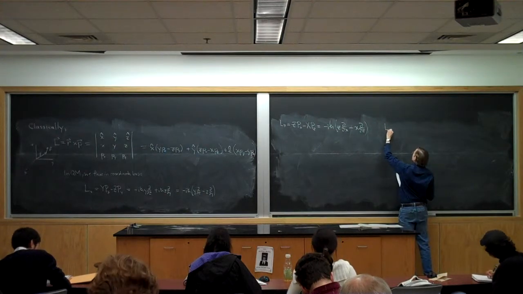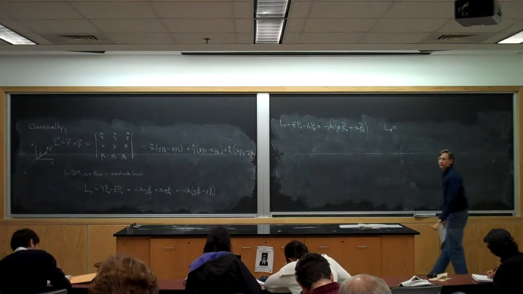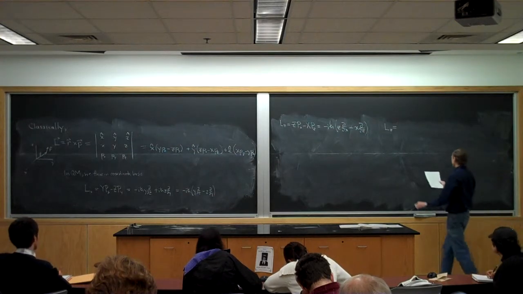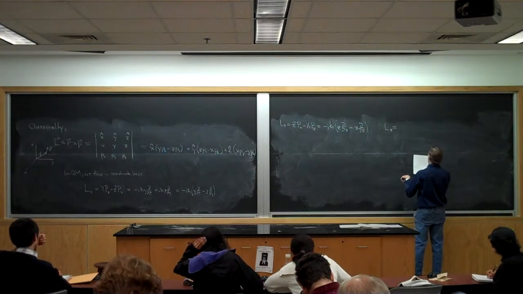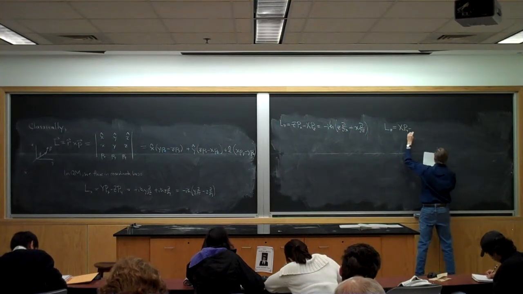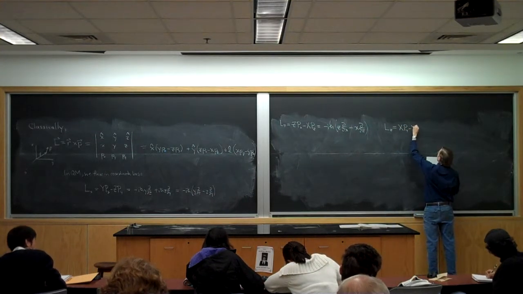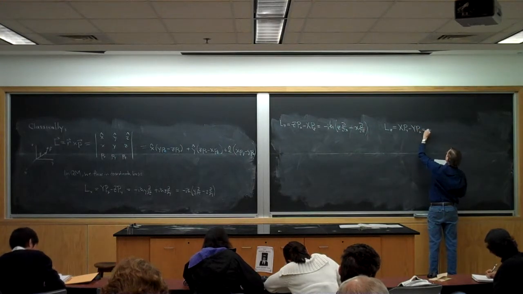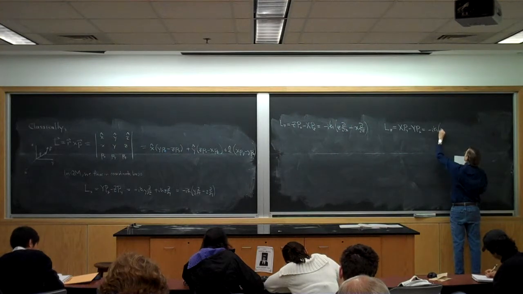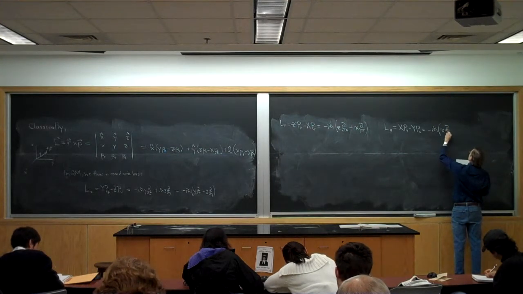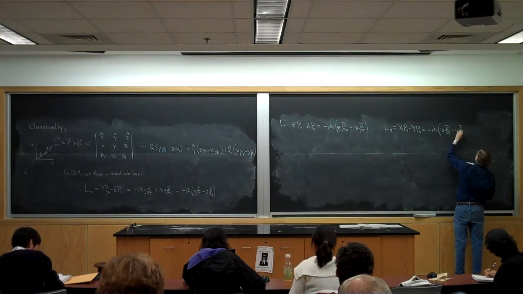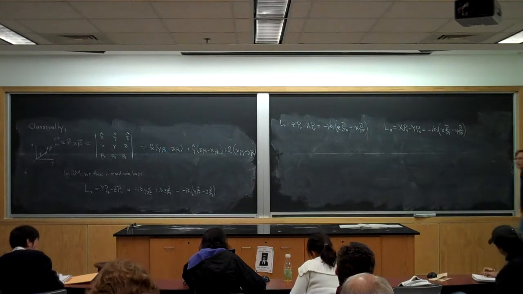And our personal favorite, the one that we'll come back to over and over again, although we'll write it in spherical coordinates because it's actually quite simple in spherical coordinates. Lz is XPy minus YPx. So that'll be represented in a coordinate basis as minus iħ times x d/dy minus y d/dx.